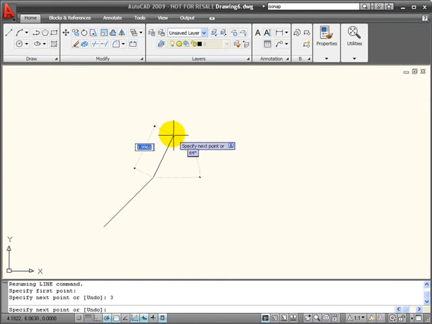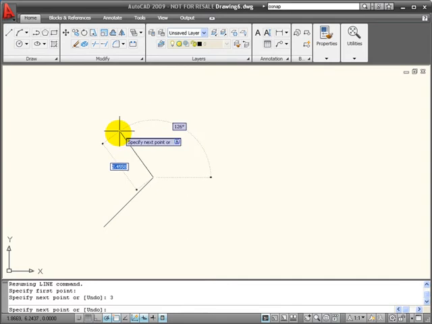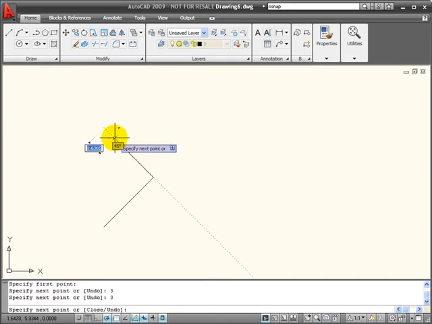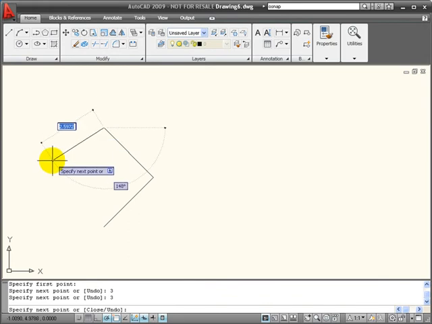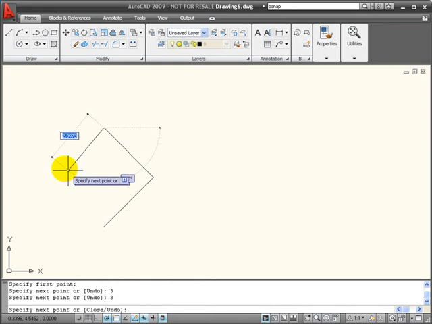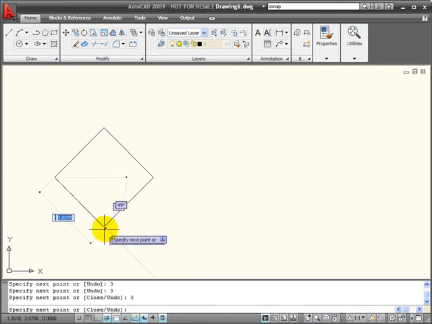And when I set it for 45, it's going to lock in at every increment of 45. So it'll lock in at 90, it'll lock in at 135. I'm going to say 3 again, and as I bring this around, it speeds up my drawing, because every time I come to an increment of 45, it's going to lock in again.